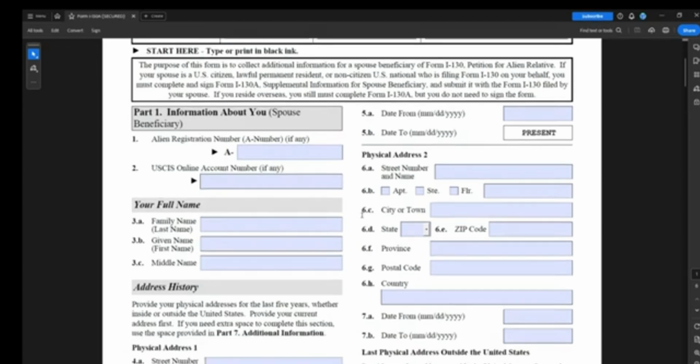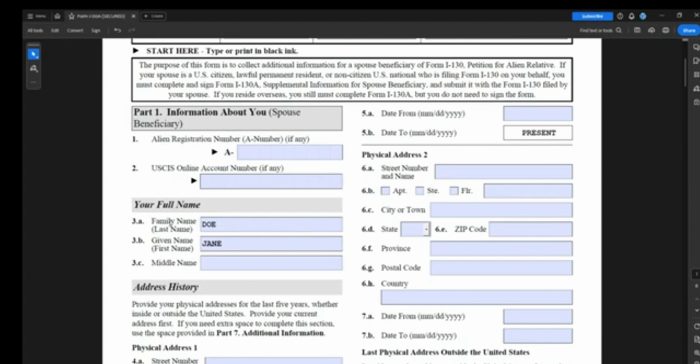Next, please provide the full name of the spouse beneficiary. And I do get a question a lot whether or not the spouse beneficiary can type in their married name instead of their maiden name. If you were able to change your name on the marriage certificate, then USCIS allows you to use your married name in your USCIS forms. There have been cases where people have been able to use their married name even if they didn't change it on their marriage certificate yet, because there are some states that do not allow beneficiaries to change their name just on the marriage certificate.